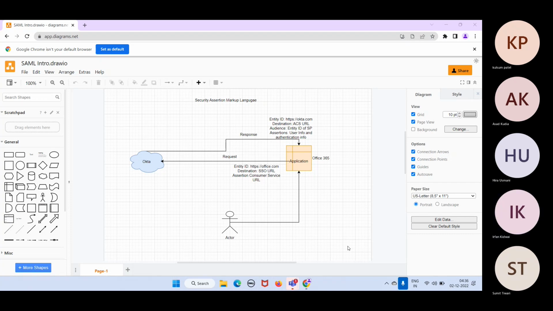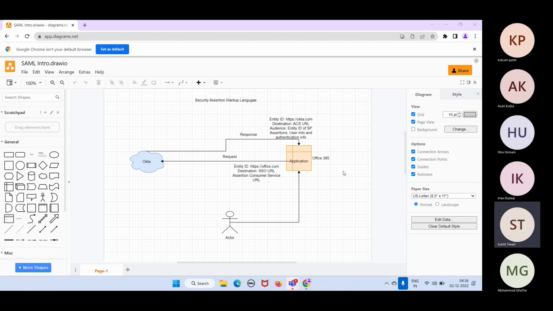Okay. So this is just for receiving and not for giving, like not responding back to the application, right? Or is it for both? It is the application URL. ACS URL belongs to the application, so it receives the response from Okta. Okay, so it's part of the request and the response. It is included in the request. So see, you have to read the request as in, I am the application. I want the response to be sent to the ACS URL and I am requesting to the SSO URL.